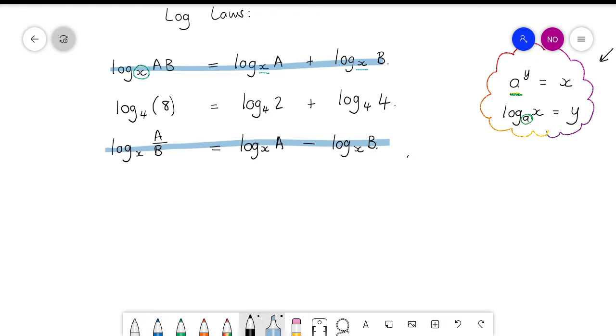Okay, this one is very important. You're going to use this one often, and not just here, you're going to use it with calculus as well, and with finances. That's actually where we use it most often.